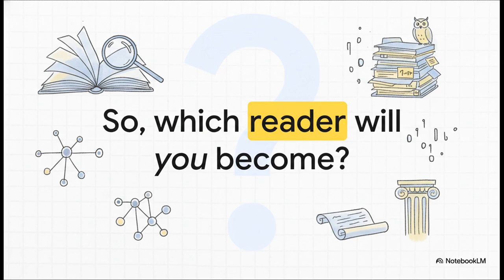So I'll leave you with this question. As you think about organizing your own knowledge, your own learning, it's not just about which AI tool you're going to use. It's about your own strategy. Are you an indexer, a mapper, a researcher, or a scholar? Which reader will you become?